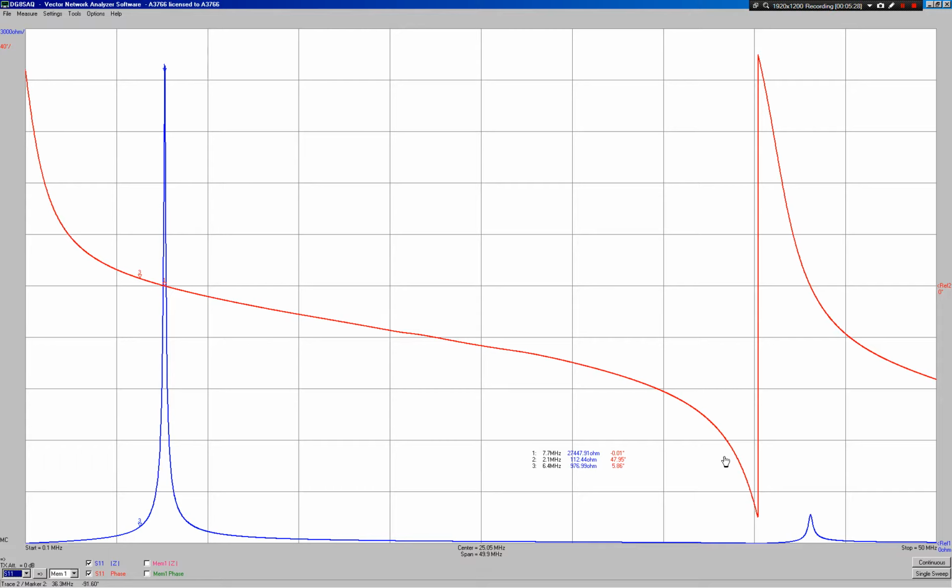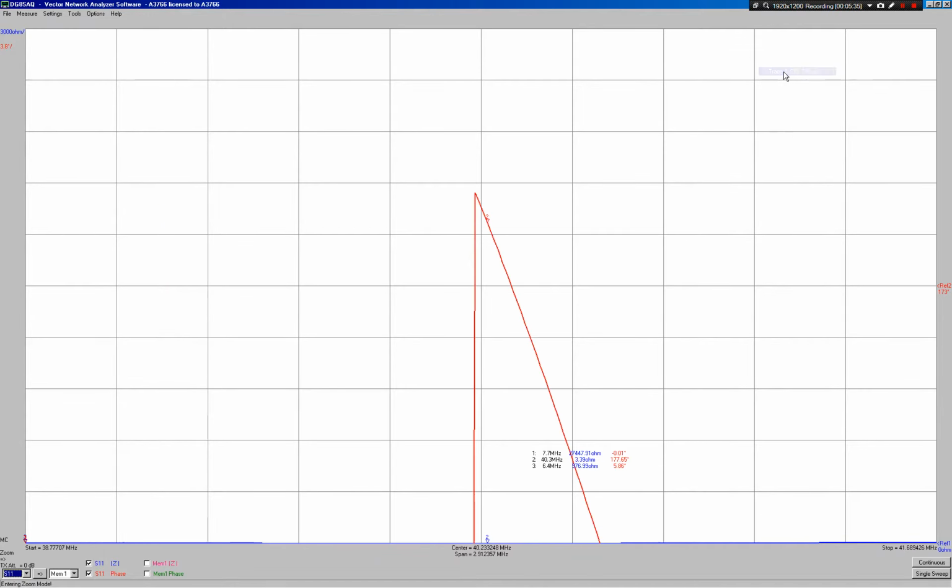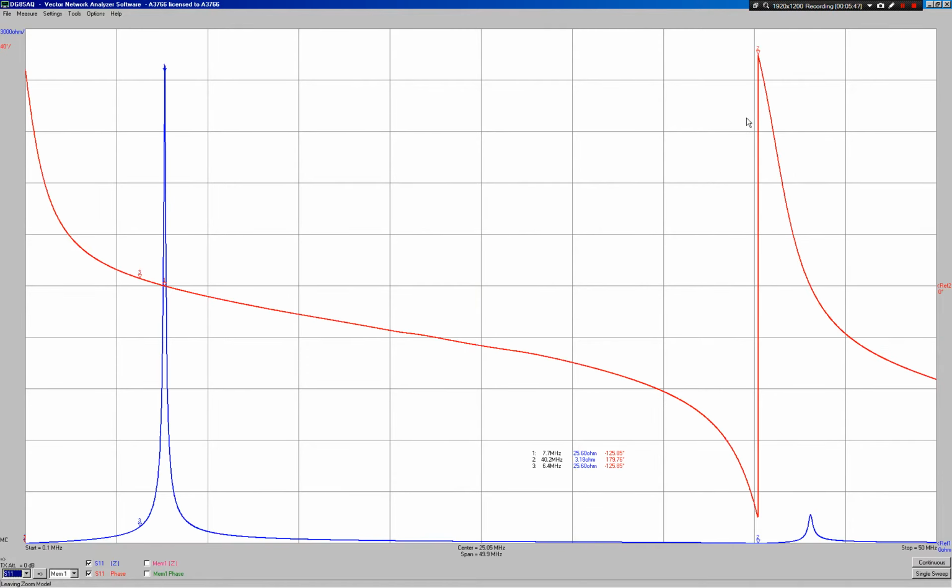Let's bring marker right up to here. Top there. So that self-resonant phase change is taking place at 40.2 megahertz. That's its self-resonance. So that's the inductance of the primary with a very, very small parasitic series capacitance in the picofarads, self-resonating up at just over 40 megahertz.